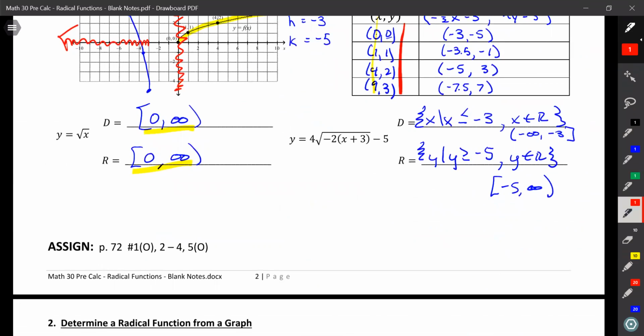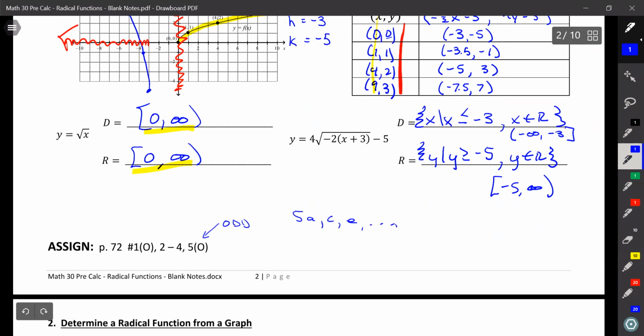Okay, here's the work for you. I think I've mentioned, if not though, if you see this 0 after, that is not the letter 0. That means you will look and do the odd letters in the question. So 5A, C, E, and however many there are. That's what the O's stand for, the odd letters inside the question.